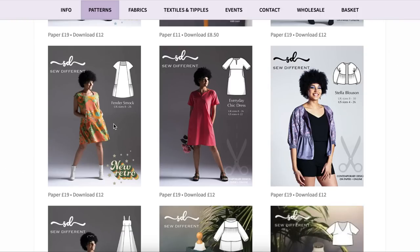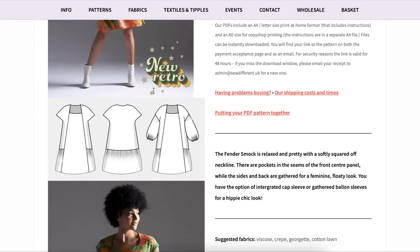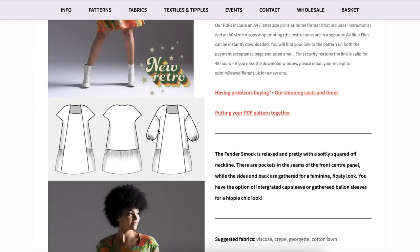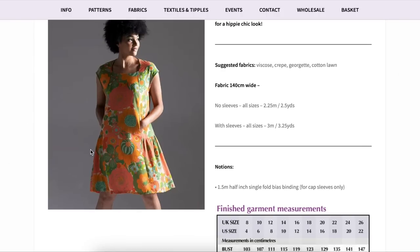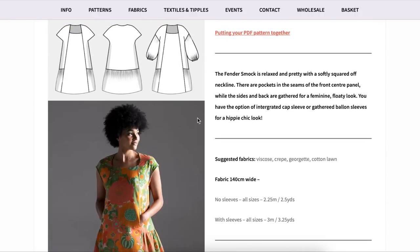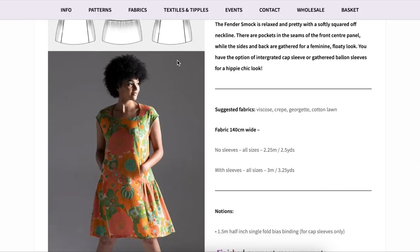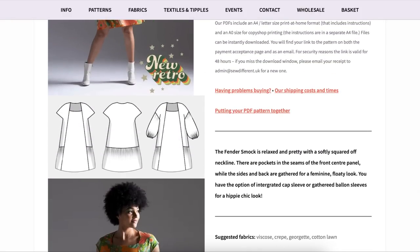This one was super cute — I'm a frill girl through and through, so anytime there's a cute little frilly situation I am here for it. This one has two options: add the sleeve or leave it without. I think I like the sleeved option better just for the volume. It's already a very oversized dress and the volume of it — just give me more. The pocketing is really interesting too — almost always hidden into a really inconspicuous seam. This one happens to be the center front panel.